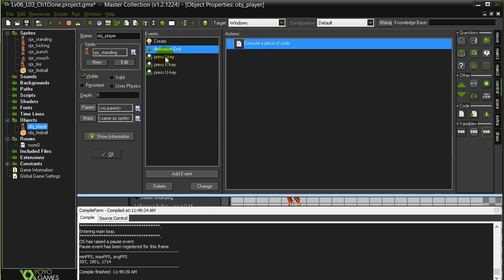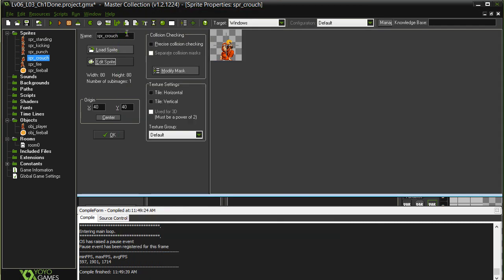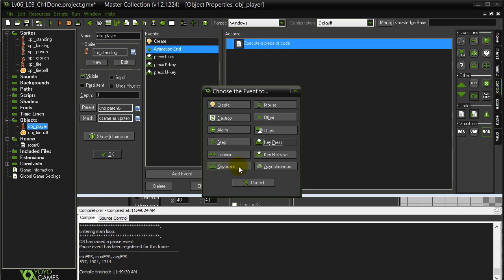Now the crouching. The crouching's a little different. The crouching is really just a one-frame action. And if you've played most games, when you hit the key, a crouch doesn't actually just crouch and then stand back up. You usually hold the key and he stays crouched. So that's what I'm going to do here. I'm going to make it so this one keeps him crouched. So I'm going to go back to the player. I'm going to make this the space key for a crouch.